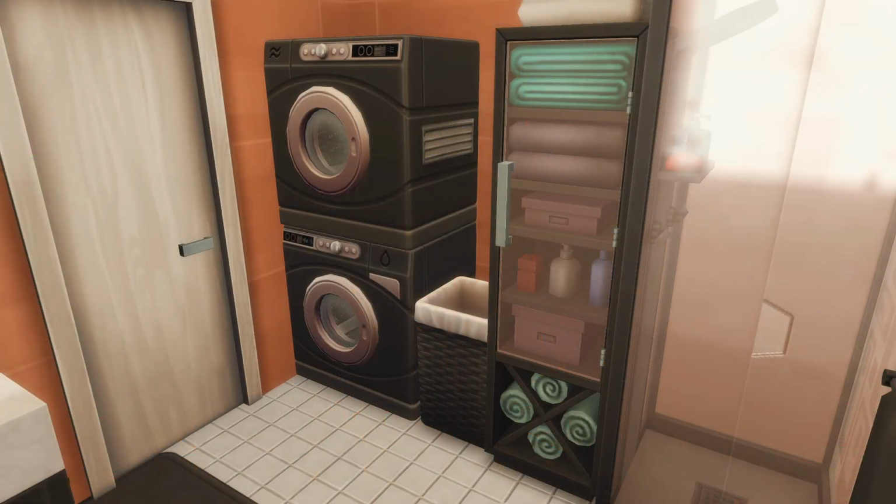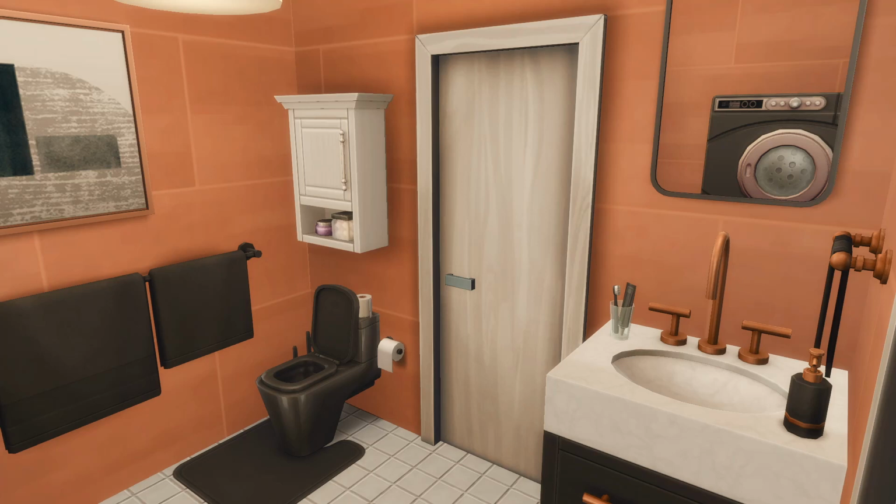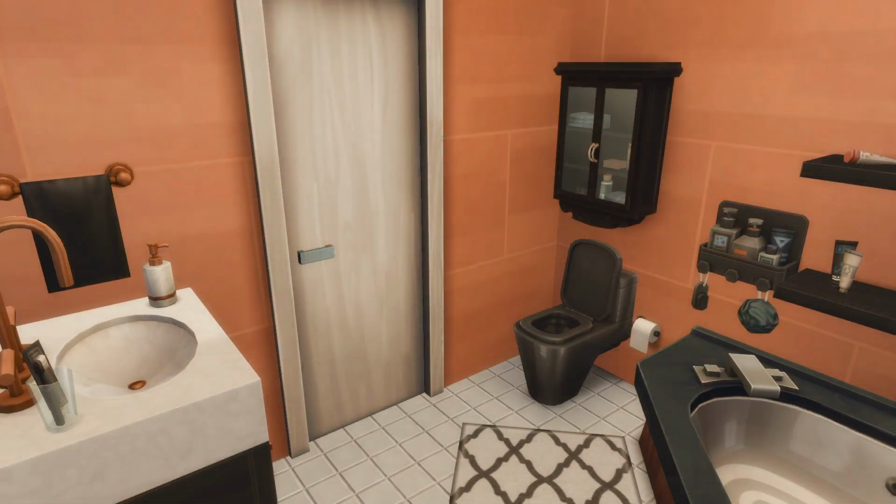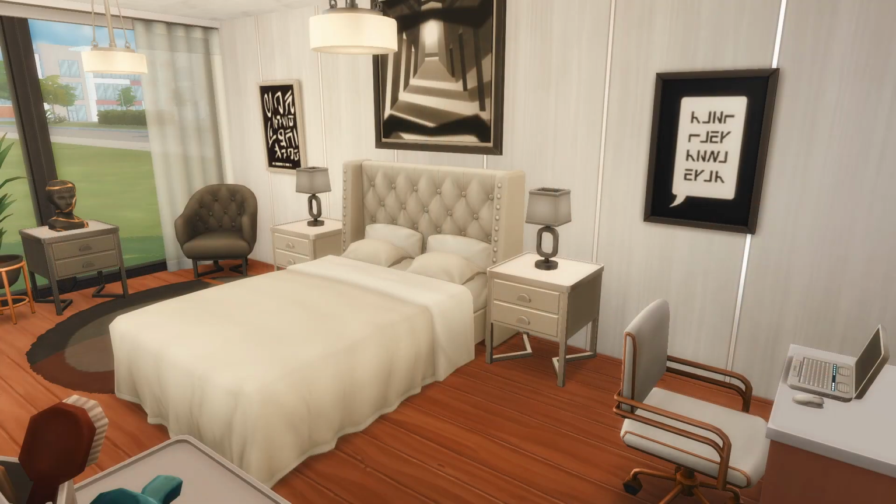Then into the first of the bathrooms, which has a laundry and the shower, and then moving into the second bathroom, which has the bath. So you've got the options in the house if you want to have a nice bath, if you want to have a nice shower, and you can wash your clothes. This is the first of the bedrooms. This is a Modern Luxe bedroom.